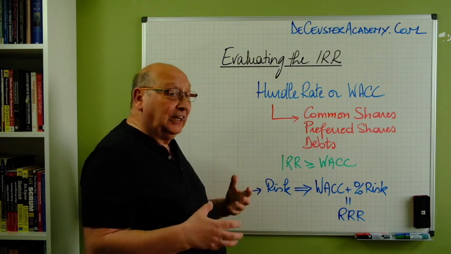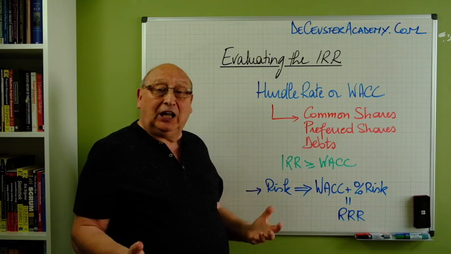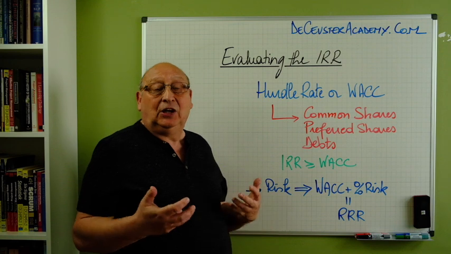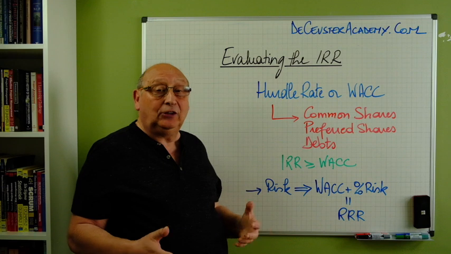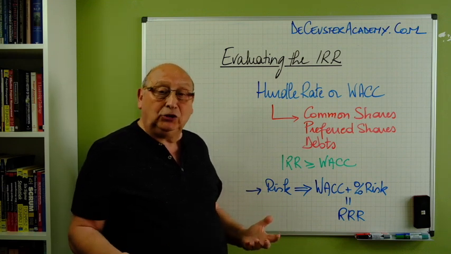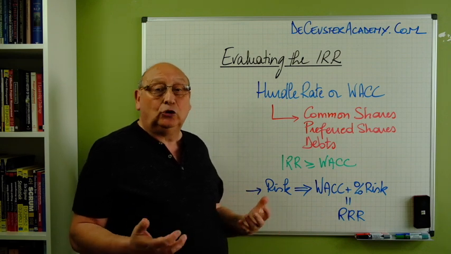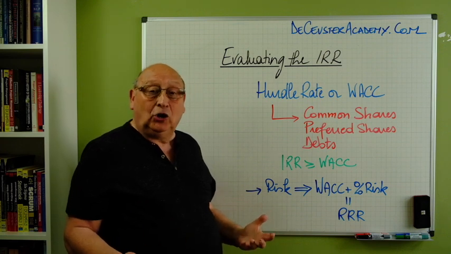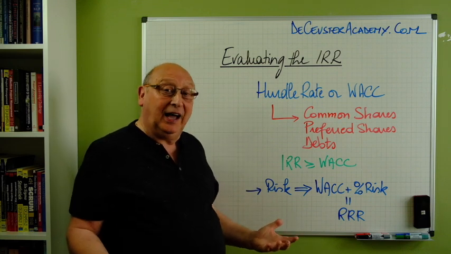Based on this, we can select projects, we can calculate the internal rate of return, and based on our calculation, we can see if our project complies with these conditions. If the IRR is lower than the hurdle rate or the required rate of return, we should not continue with the project. When the internal rate is higher, we have in fact a good chance that we have a good project and that the return of the project will be sufficient to compensate for the capital costs that we have.